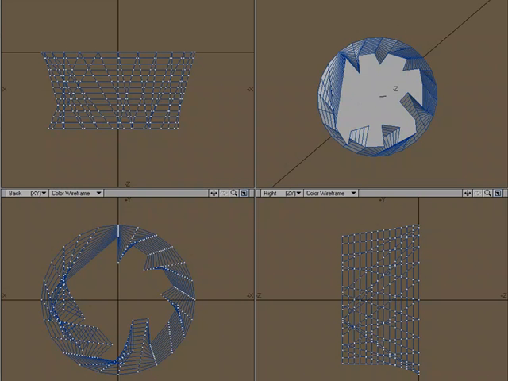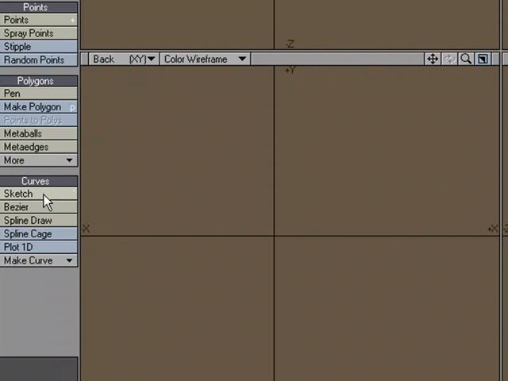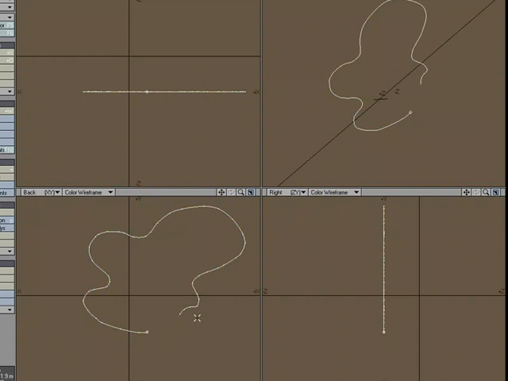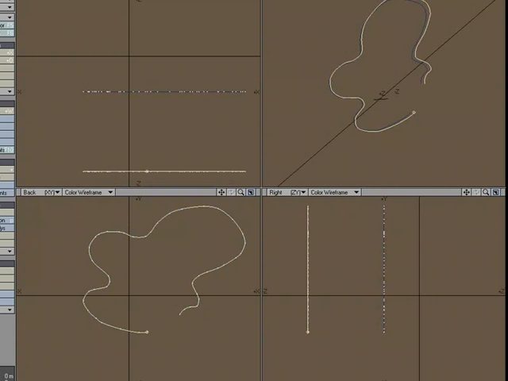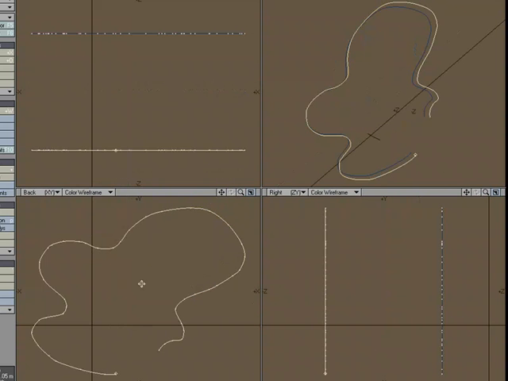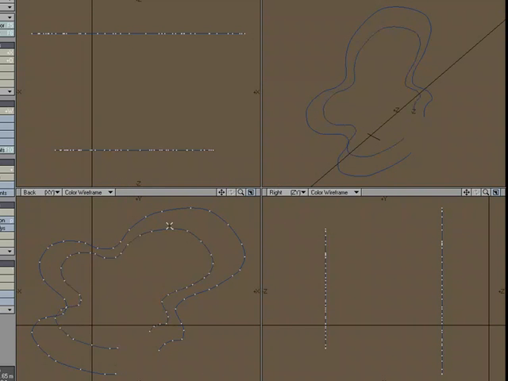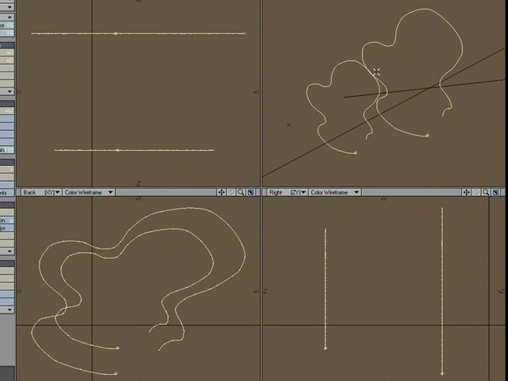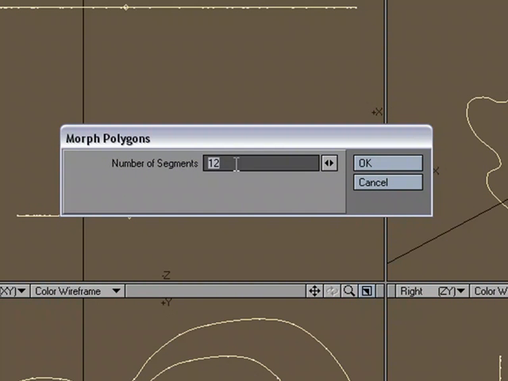I'm going to move over to layer 2, create, and I'll just use the sketch tool to create a curve, and I'm going to copy, paste, and move this over. Now I can manipulate this, move the points and stuff like that. I just need to make sure that it's got the same number of points. I'm going to select both curves, come over to Multiply, Extend, More, Morph Polygons, and let's just do 4 segments.